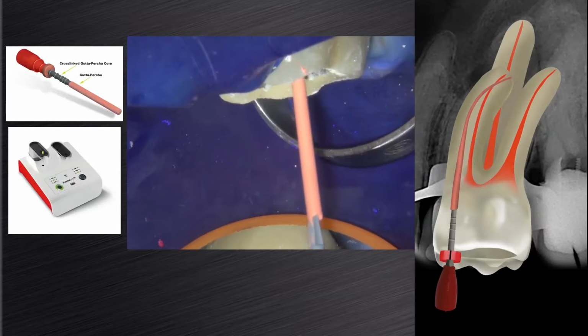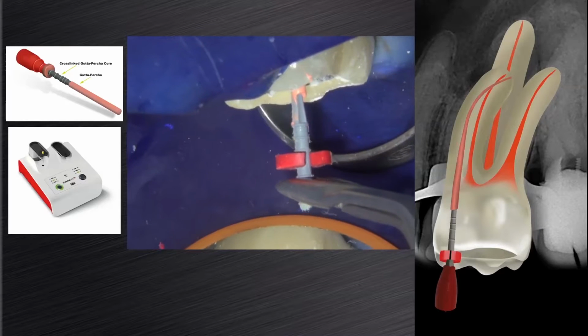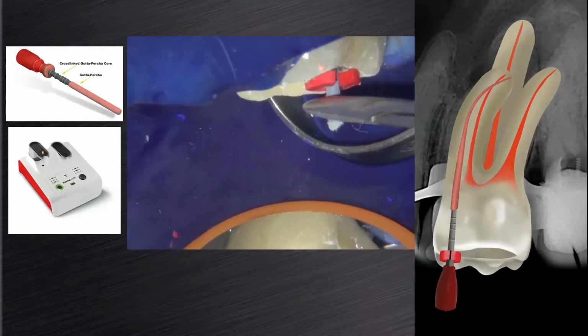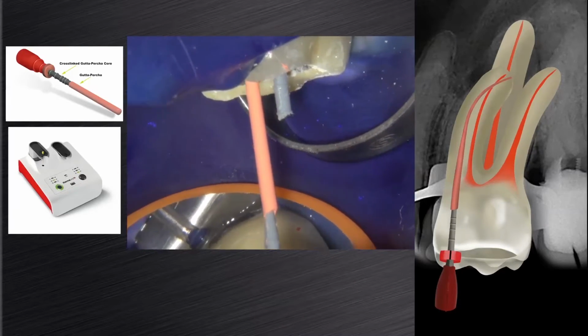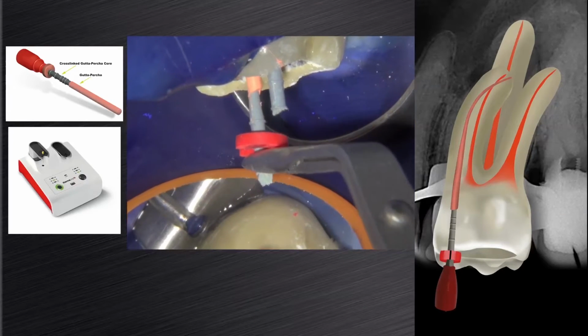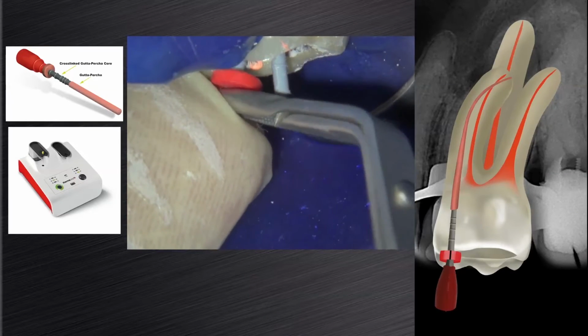On this slide, you can see the obturation of the two mesobuccal root canals with size 25 GuttaCore obturators. Note that the obturators are placed in slow motion, about 4 to 5 seconds of travel as we obturate each canal.